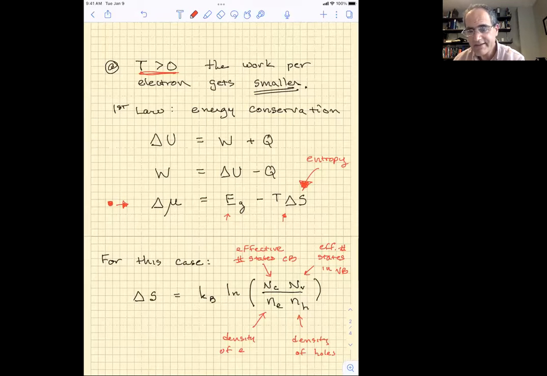Now, if you haven't taken statistical mechanics, then I'm just pulling this formula out of a hat, and I'm not going to tell you where it comes from. But if you have taken statistical mechanics and you look at this for a little while, you'll see that it's closely related to the change in entropy of an ideal gas when you add one more particle. In this case, we're adding two particles, an electron on the N-type side and a hole on the P-type side. So it comes out of statistical mechanics, but I don't want to go into the details. It's outside of our course.